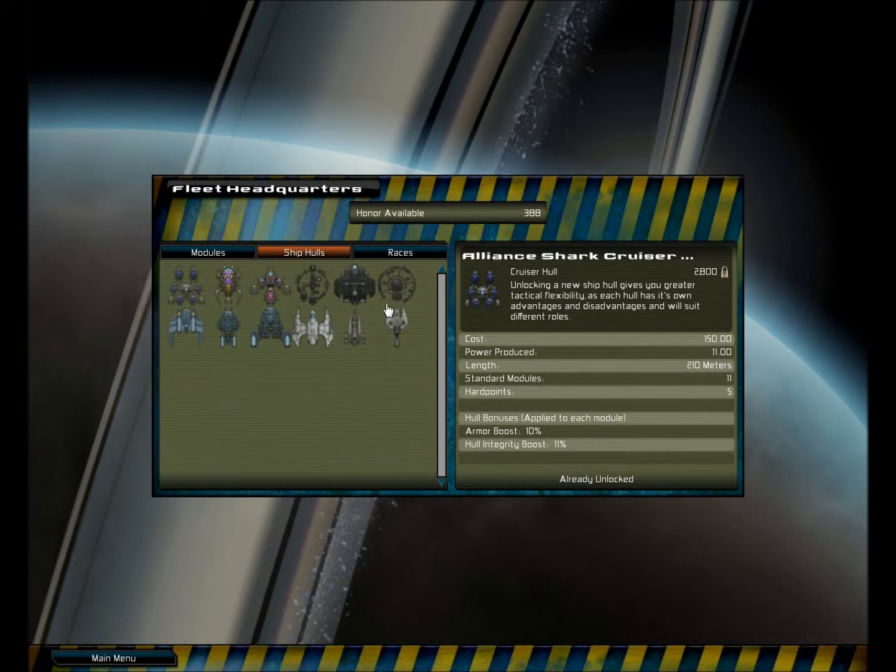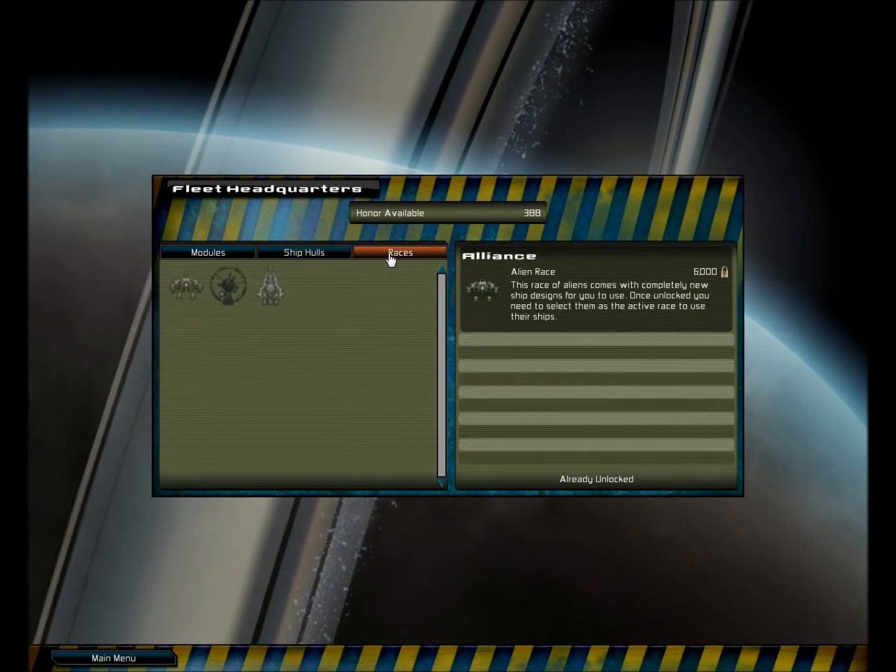Then we've got ship hulls, which are different sort of bases for different races' ships. Oh, they're actually arranged by race now. They weren't to begin with because they were arranged by cost. And then we've got, you actually have to buy the other 3 races. So they cost 6, 10 and 4,000. The Rebels are the cheapest. I'm surprised by that. I think they're one of the best, apart from the Empire, which have the ridiculous shields.